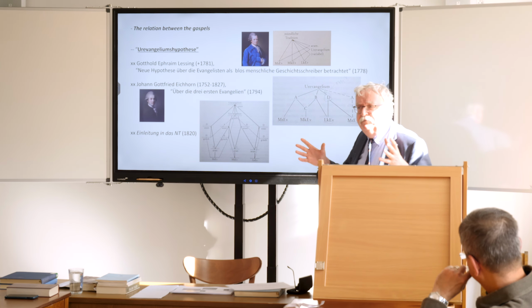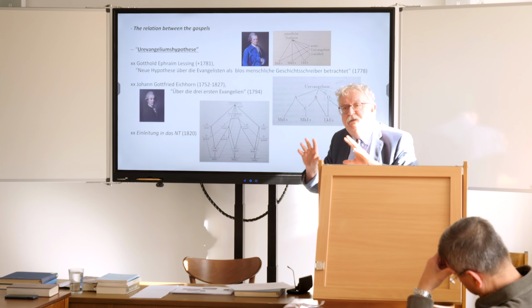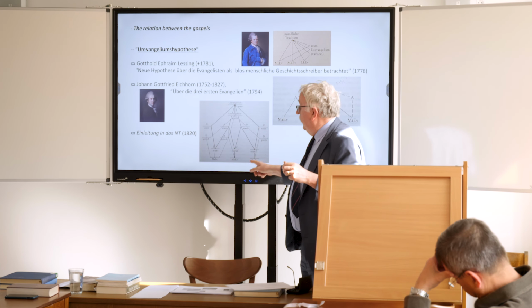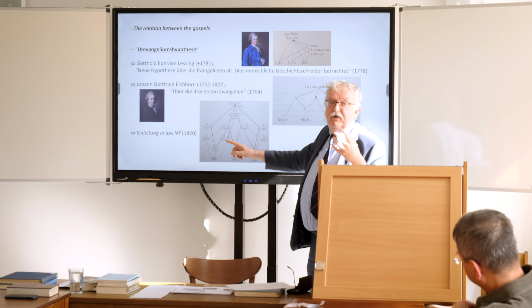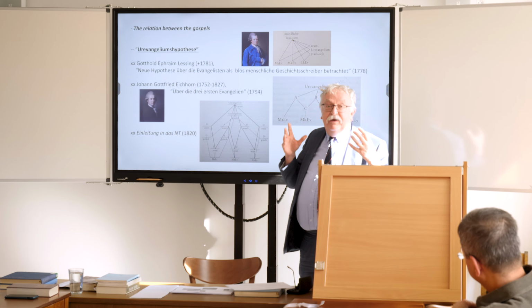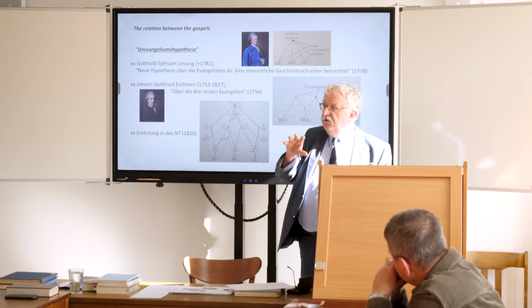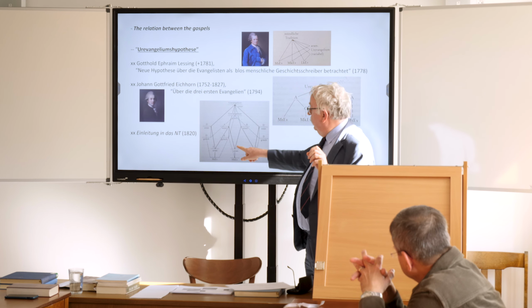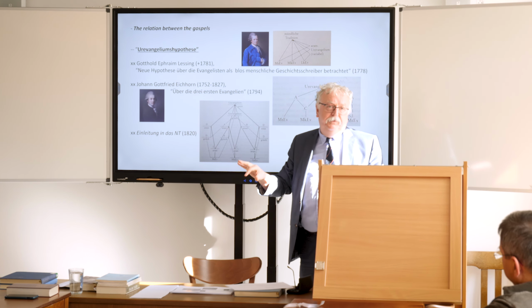It sounds simple. There's one thing at the top, and then it peters out into 3 Gospels. Once you go into the details, which Mr. Eichhorn did, it turns out that it's very difficult to work with this simple thing. And you see it here. That's where he ended in 1820. He has an entity, hypothetical, for everything. So he ends up working in an almost mechanical way. I have something in Luke that I cannot derive from Matthew, also not from Mark. So it must be in F. It comes from F. Yeah, but he also has this thing there in C, that looks quite the same. So maybe we should then have a B, where this was identical and then developed into 2 similar things, but not completely identical things, and then ended up in another form.